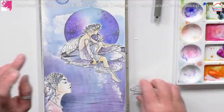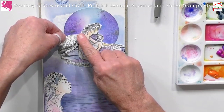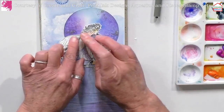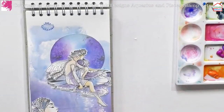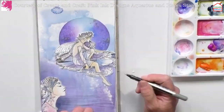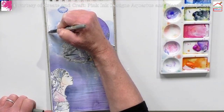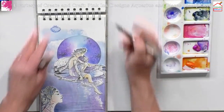Where does the name Pink Ink Designs come from? Is there a story there? Well, I've been a commercial artist all my life, and Mel actually worked with me for a few years when I used to go and do the shows as myself. One day at the shows, I said, "Do you fancy doing something together?" And she said, "Yes." So we started designing on fabric. That's how Pink Ink first started. We were doing it for quite some time, and then somebody said, "These designs would be great as stamps." So we thought, all right, let's have a try. Do you know that world already, the stamp and craft world? A little bit. Not hugely, but yeah.